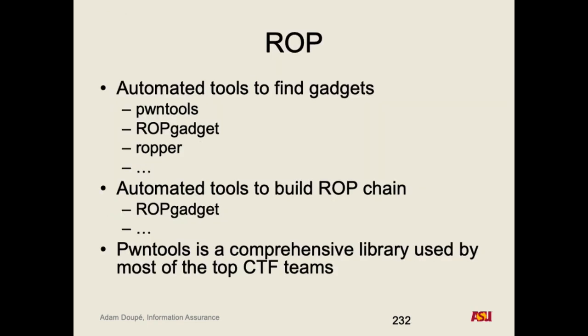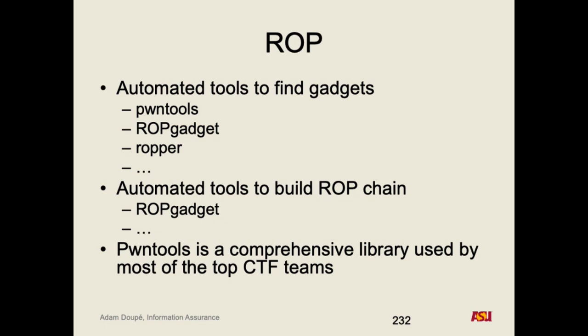So you should not do this yourself by hand. It's a huge pain. I've done it a few times. There are automated tools to find gadgets. Pwntools is a super comprehensive library that's used by most of the top CTF, capture the flag, teams. It's a really cool library to start playing with. It allows you to build an exploit script that interacts with a remote application or a local application using the same thing. It actually is all types of complicated that I don't even understand all the features. There's tools RopGadget and Ropper, which will analyze a binary and show you interesting gadgets, and some of them will even automatically create that ROP chain for you in a Python script. Yeah, RopGadget has that for sure.